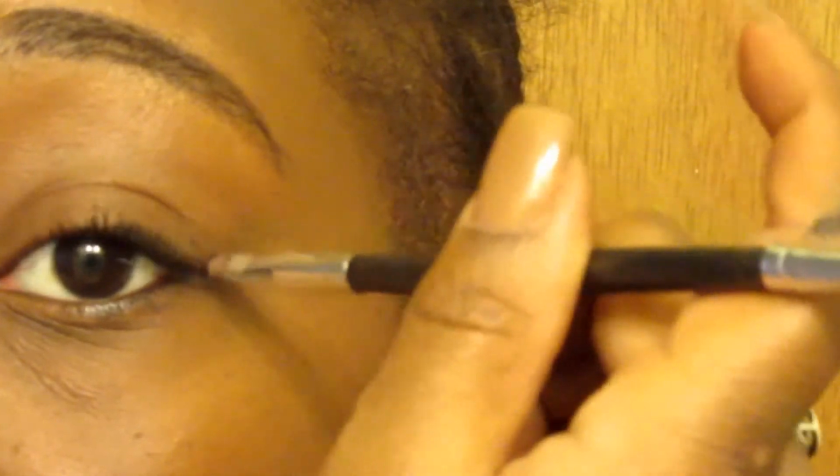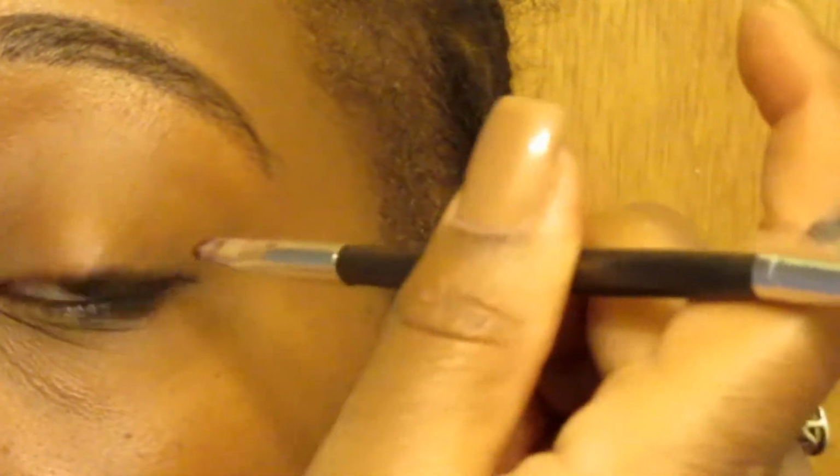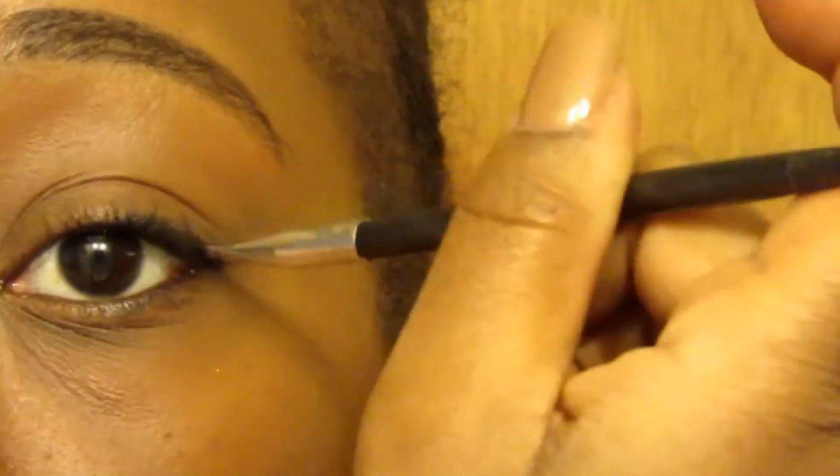And no liner, no problem. Take your mascara and a small brush and take the product from your mascara onto the brush and then use that to line your eyes. This is a great tip when you don't have what you need.